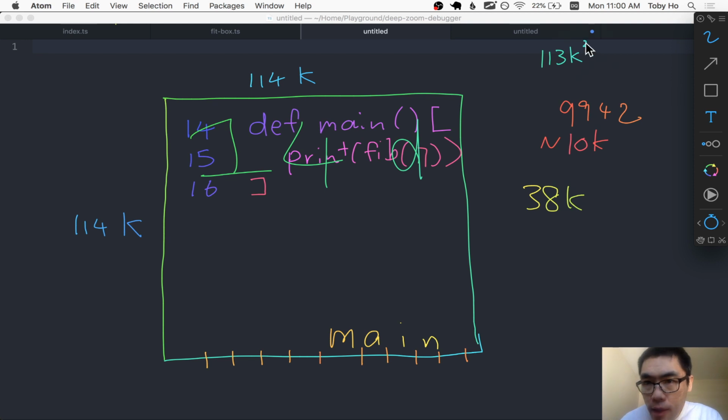Anyway, when I was trying to fit this text into a 113k by 113k box, it would give me a font size of 9,942 pixels, which is a little less than 1/10 of this number.